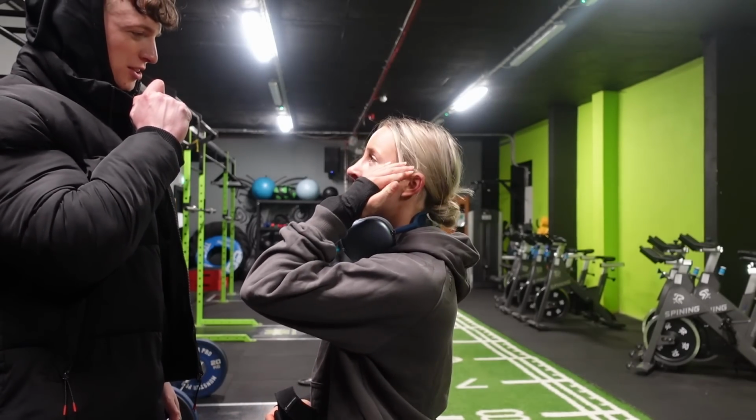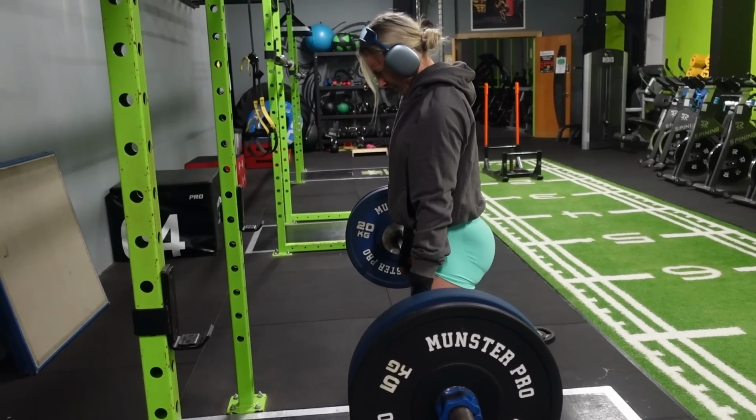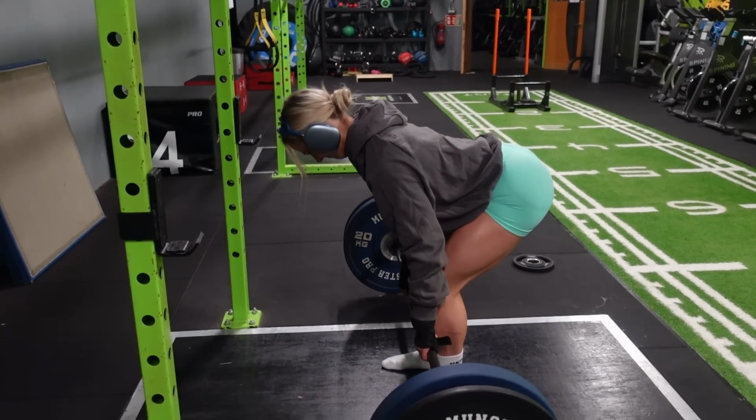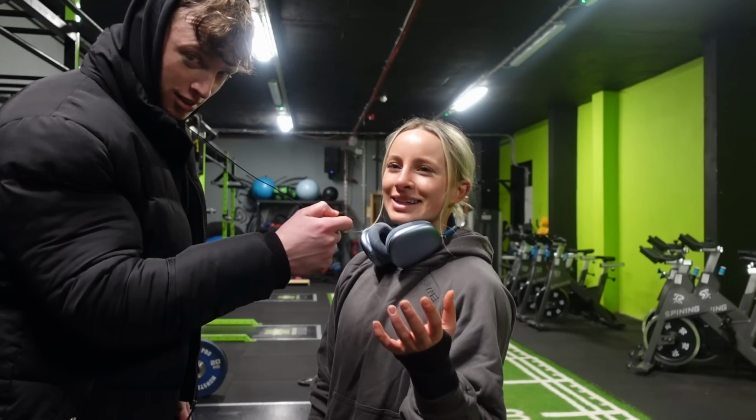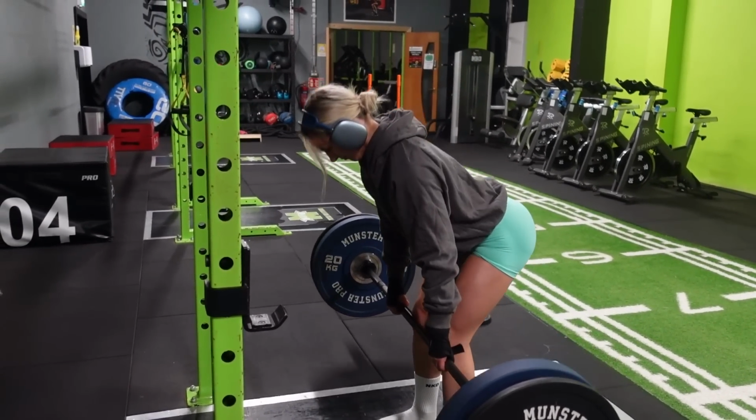Explain for the 3 girls watching the channel why they should use lifting straps. Because they help you lift heavier. Because sometimes if you've got a really heavy bar, your grip strength is going to give out before your legs do. And you need to be training to failure if you want the legs to grow. So if your hands are dropping the bar before your legs are getting tired, there's no point doing it.